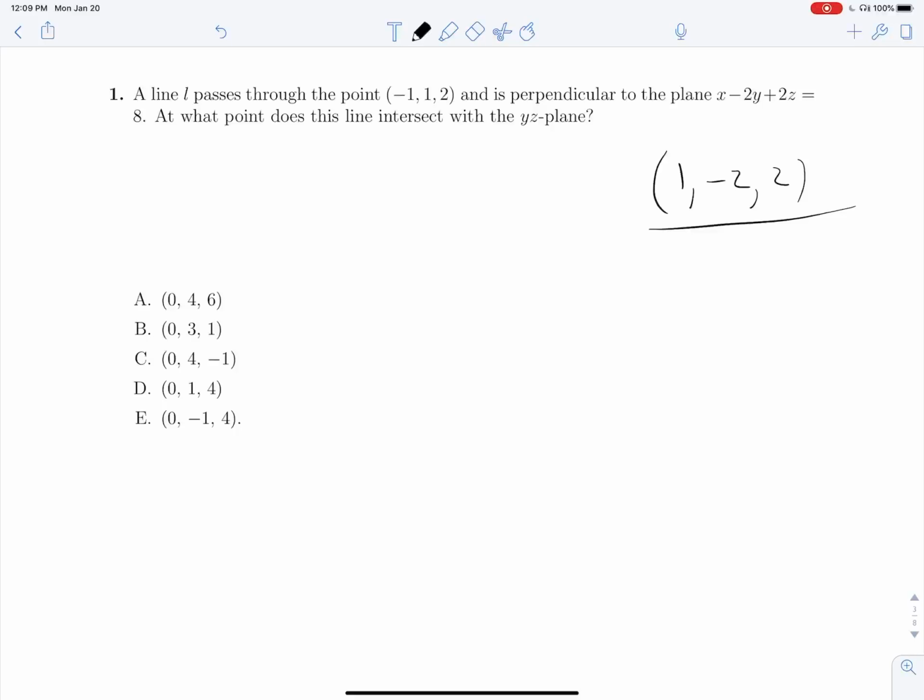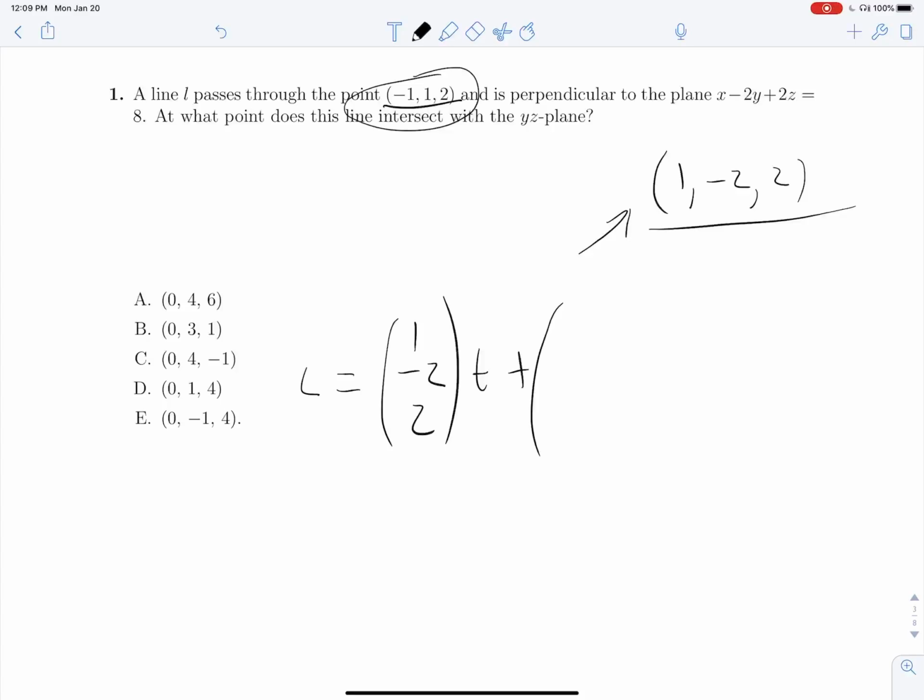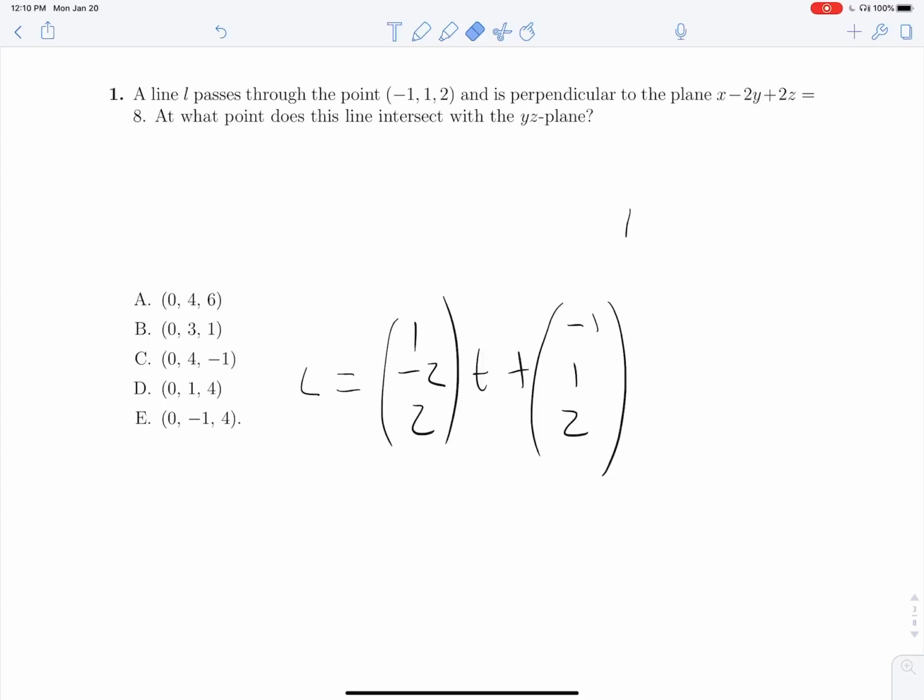So this is going to be the slope of our line so that we stay perpendicular to this plane, and we know we have to go through this point. So our line, they want us to call it L, equals, for every unit t, we want to move 1, -2, 2, t, plus our constants, the point that we want to intersect when t is equal to 0, -1, 1, and 2. So this right here should be our parametrization, where our slope is the same thing as the normal vector of this plane over here, so that we stay perpendicular at all times.